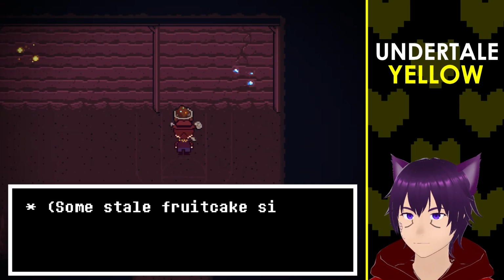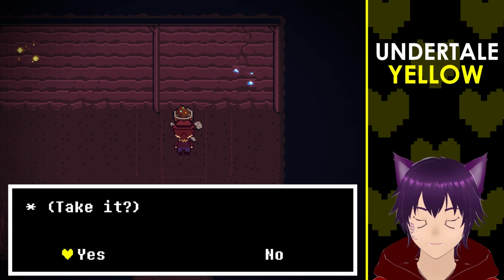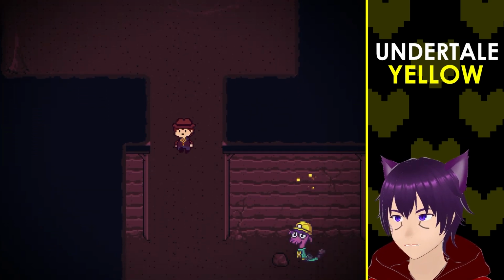Hello, gemstone. Some stale food cake sits in the bucket, left over from a mining co holiday party. How do you know that? Just tell. Clover's really perceptive like that, apparently. Hello.